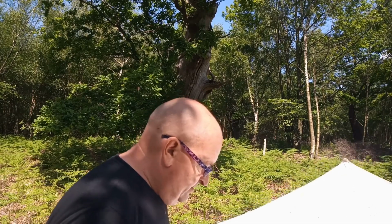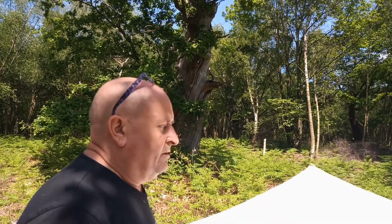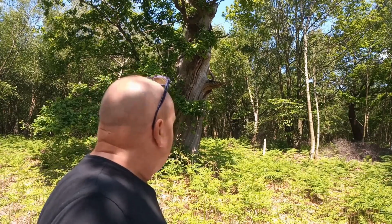And the news is that querceti isn't on this tree, or at least on the branches at the base of this tree. Of course, it doesn't mean to say that in a week's time, or even tomorrow, if I was to come back and beat that tree, querceti could be on it, but I don't think so, because I think adult querceti are quite stationary and sedentary, to be honest. They'll fly a little bit, but I think any flight is going to be very limited.